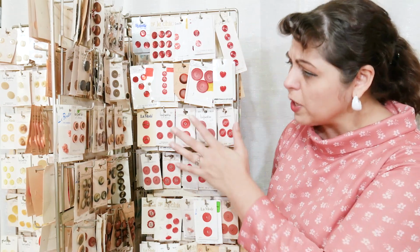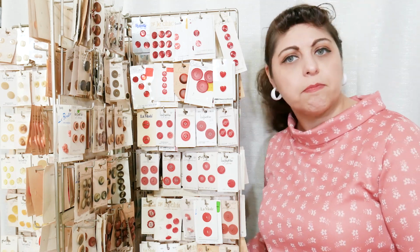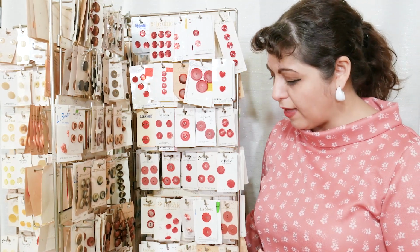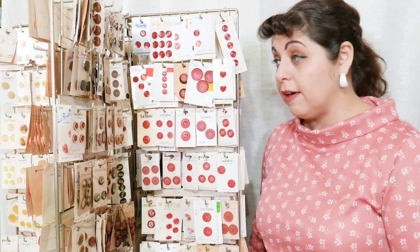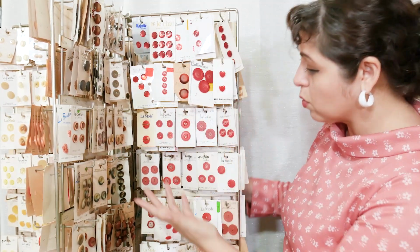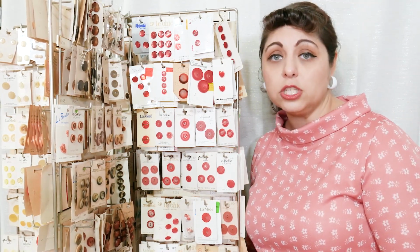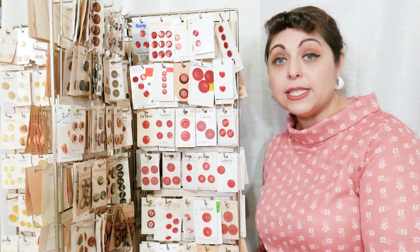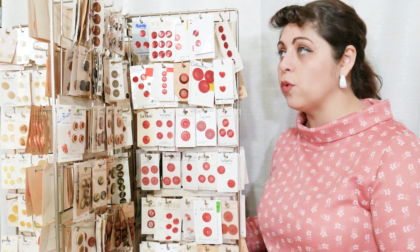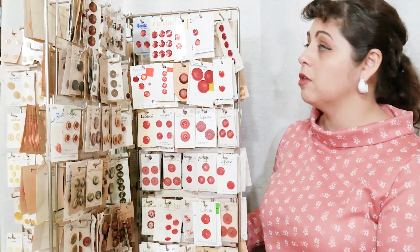So I tried to stack them on top of each other just to make more room and put buttons that were similar together. I really love how it turned out, and the fact that I can just quickly come over here and start digging through them makes it so convenient and makes me want to sew more projects with buttons. But now I can see them all and get a sense for what colors I have, what projects they might be good for, and so forth.